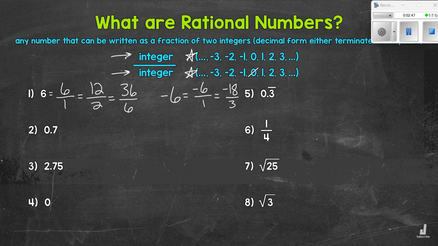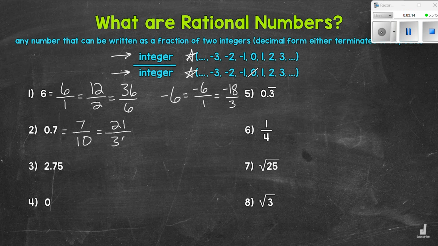Let's move on to number 2, where we have a decimal, 7/10. Is this rational? Well, it is a terminating decimal. It cuts off. So right away, we can see that this is rational. But can it be written as a fraction of two integers? Yes, 7/10 can be written as 7 over 10. That equals 7/10. Or 21 over 30 equals 7/10. Or even 70 over 100 equals 7/10.